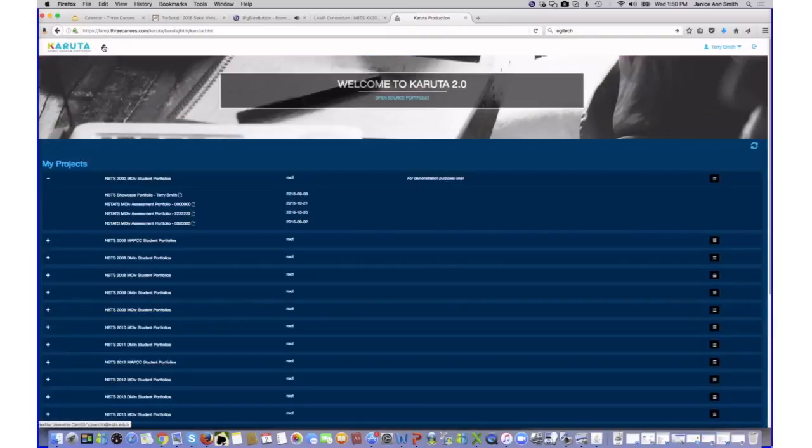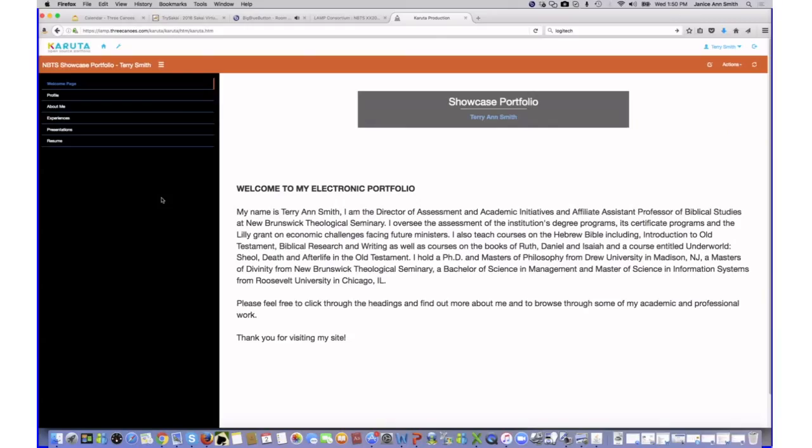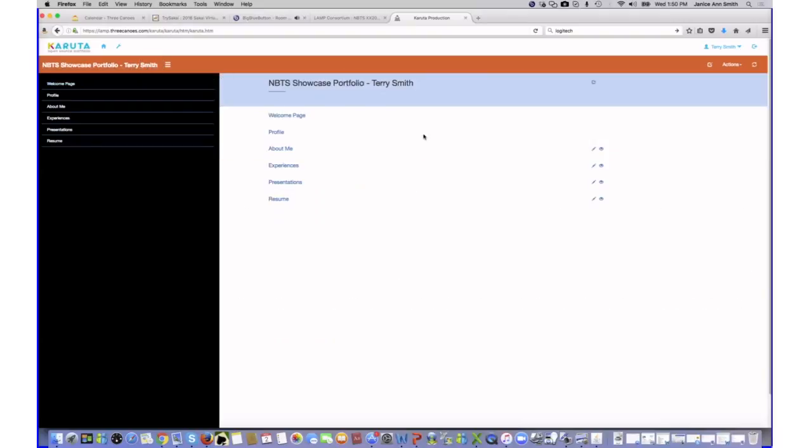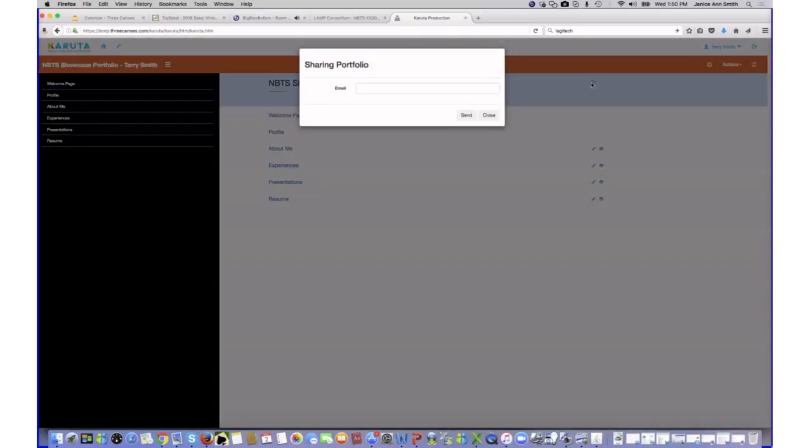Oh, what we didn't do was show you how, see if I have this right. Yeah. Here is the share button. Sharing is as simple as clicking 2 buttons and filling in an email. So I'm going to share this with me.